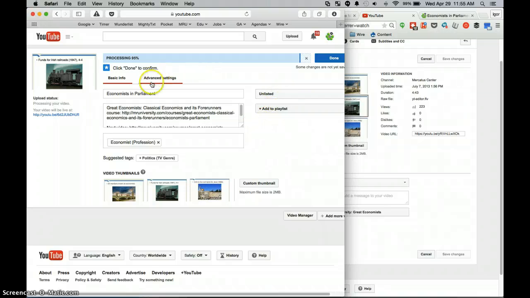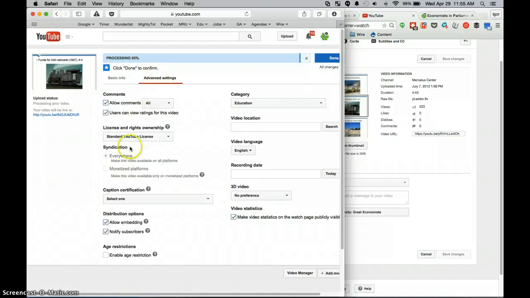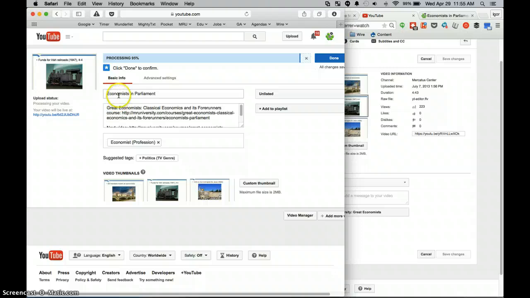It's unlisted. You want to make sure, and that's good, make sure it's unlisted at this point. Go to advanced settings, uncheck notify subscribers. That's a very important step. And as soon as you have that, you're all set. Make sure that the title is fine. Sometimes if there are wacky characters, like commas or parentheses or apostrophes, colons, it'll start to add some weird characters in there. So you want to clean it up, make sure that it's like the original.